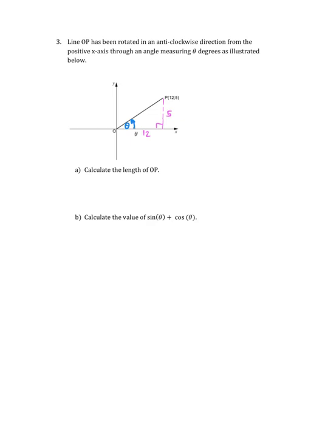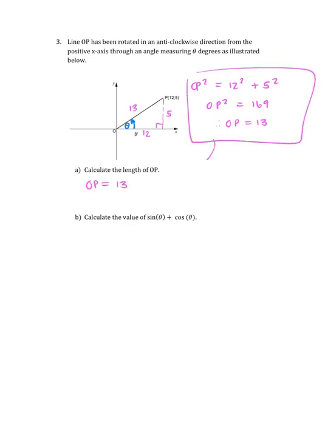I need to find my third side, and I'm going to find it using Pythagoras. So the hypotenuse squared is side squared plus side squared. The hypotenuse squared, so that's going to be 144 plus 25, which is 169. And the square root of 169 is 13. Cool. So the length of OP is 13. So obviously you would want to do that working over there. Or if you just write there, that OP is 13.